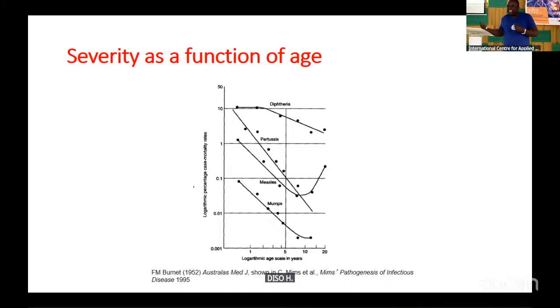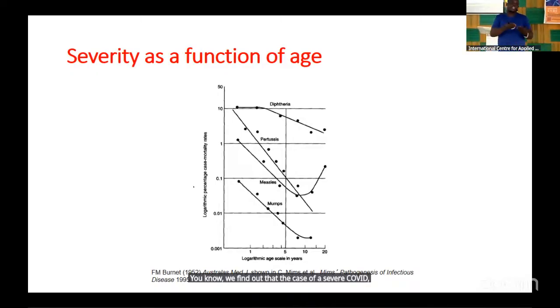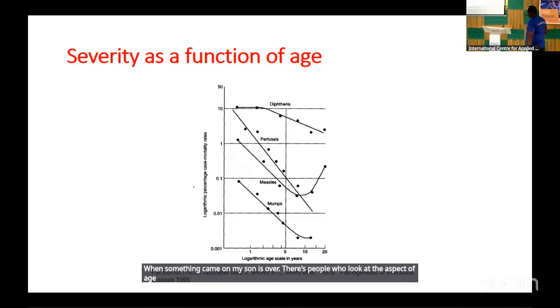Now, there are certain diseases where, at a certain age, we're talking about female genital dystonia. If dystonia is not treated at a certain age, then when the person evolves into another age, you find out that the case becomes very severe and complicated because it was not taken care of. So there is a big need to look at the aspect of the age factor.